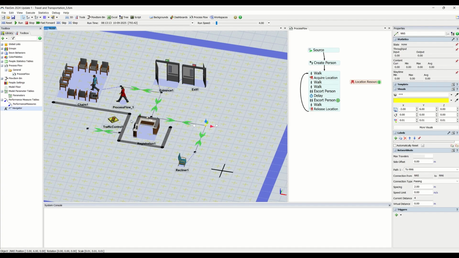Talking about the advantages of the A-star navigation, it's fairly easy to set up and handles most of the logic on your behalf. So if you see here, for this little thing, you need to create a lot of paths, right? You need to make a connection for all these, then you need to make a node, connect those with a connection, connect the operators, fixed resources and stuff like that, and then you might also get errors out in there.